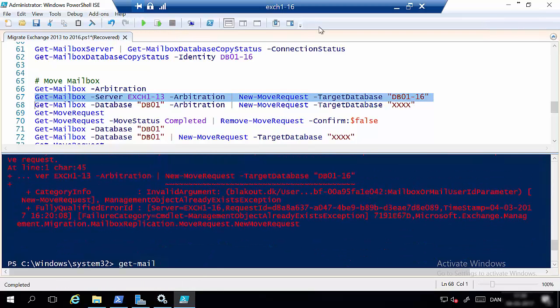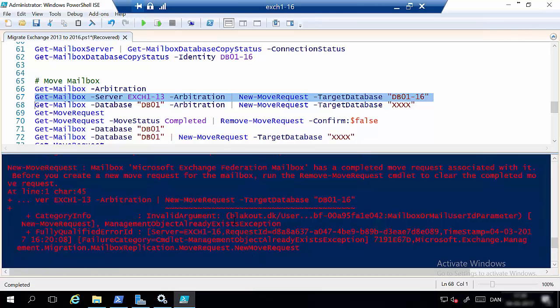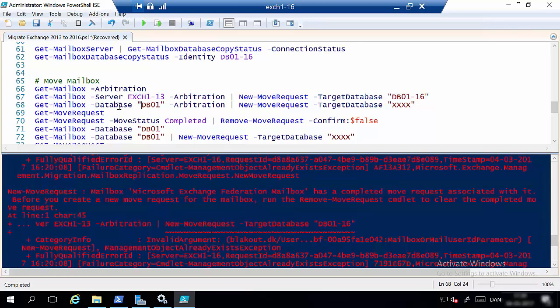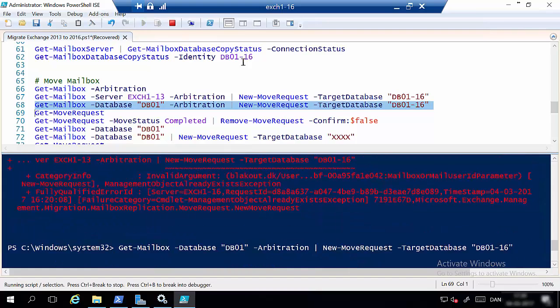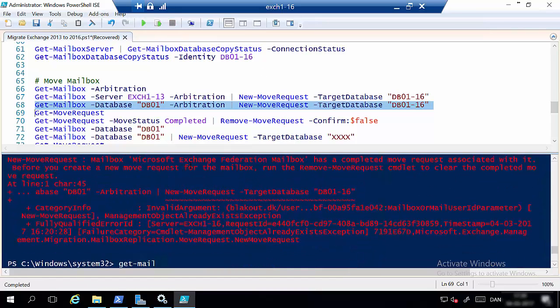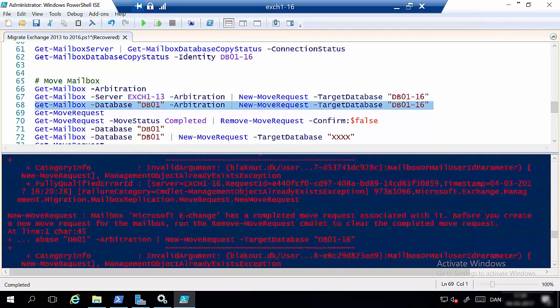Oops, I couldn't do that. Maybe I have to point at the database instead. Nope. What does it say?